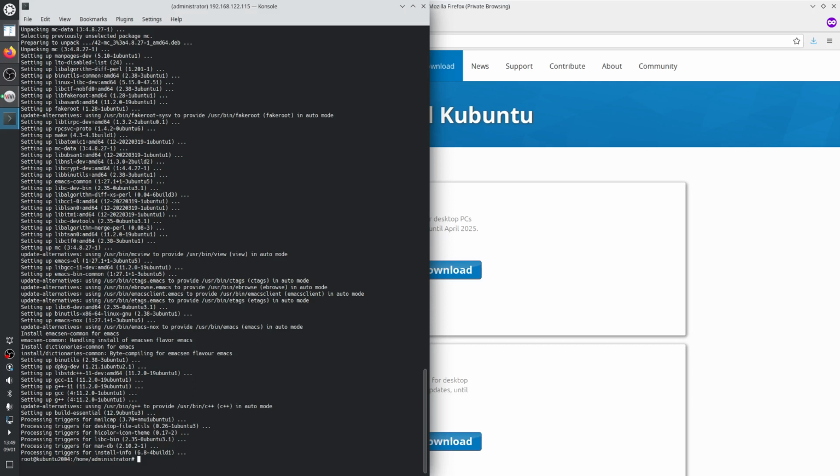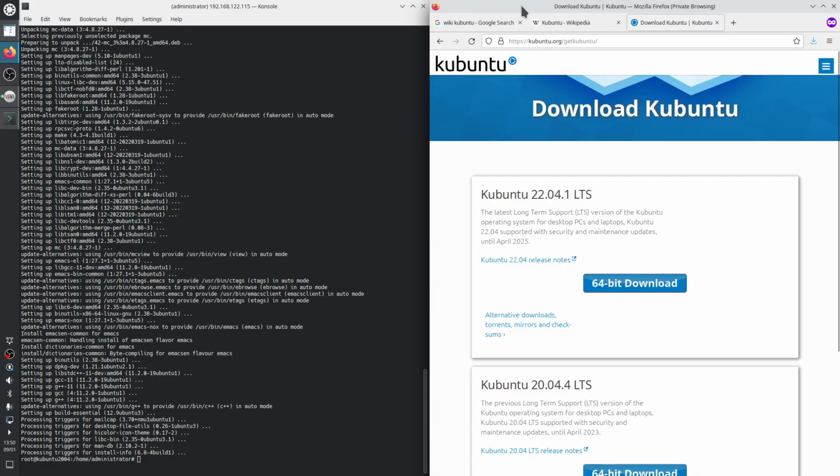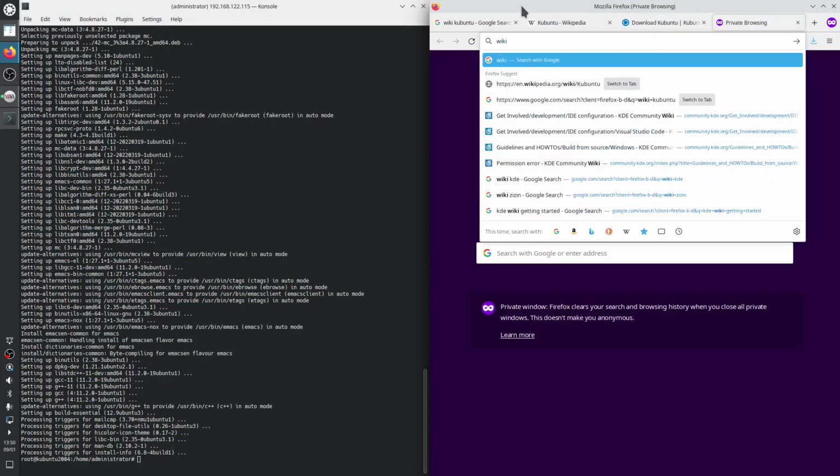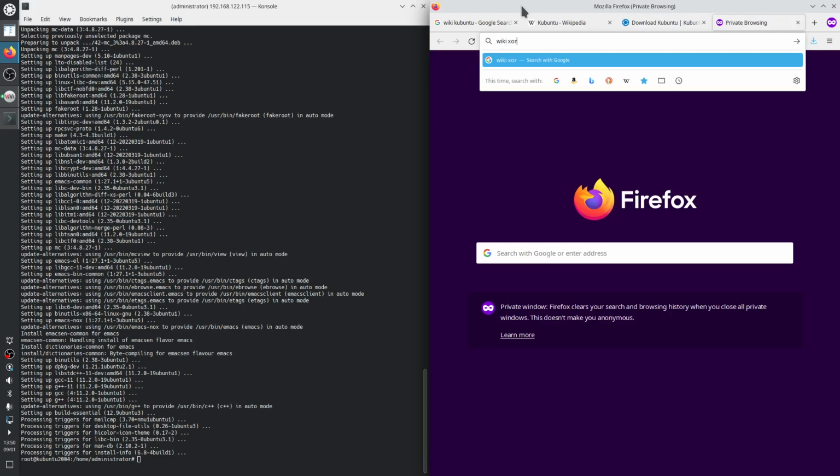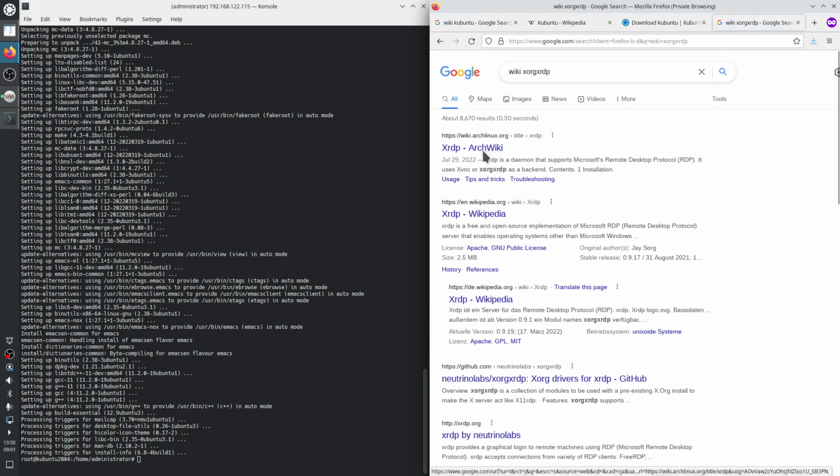Okay, what else? We need to connect using Xorg XRDP. This thing.